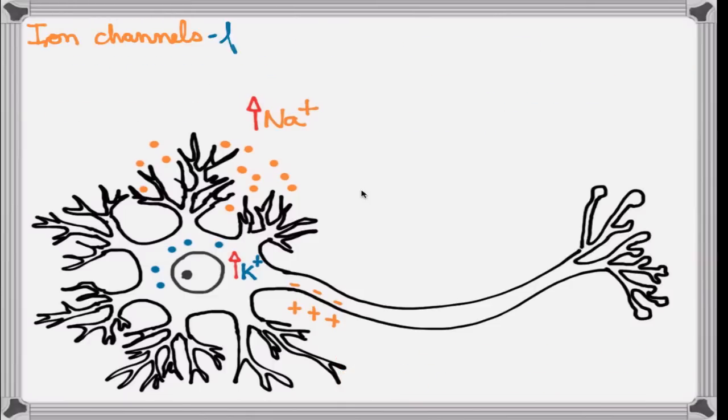So one way you can modify these ionic charges, the distribution of these ionic charges, is through facilitated diffusion. Effectively, the diffusion is just allowing the ions to move from the place where they have a high concentration gradient to a place where they have a low concentration gradient. There are specific channels that can allow this to occur. There are several types of ion channels, and these ion channels are nothing but proteins inserted in the plasma membrane of this neuron.